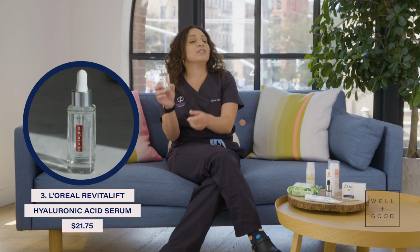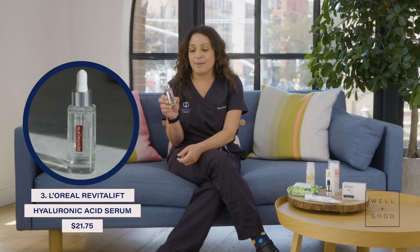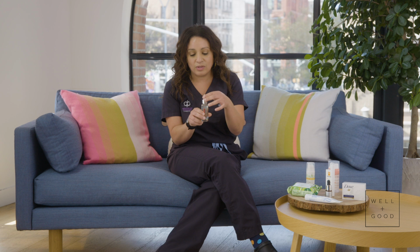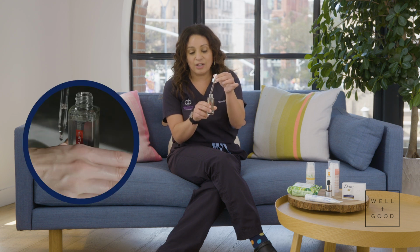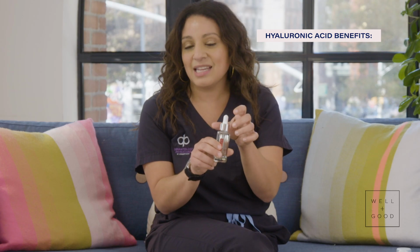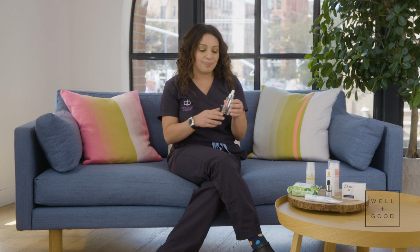Next on the long list of Dr. Gohara's skincare routine is hyaluronic acid. This particular product is actually super popular and is sold all over all the time. This is pure hyaluronic acid. Again, you just want to use a tiny, tiny, tiny bit. An entire dropper is available to you. Just use the very tip of it. Hyaluronic acid is a hydrator. It's our skin sponge, so it absorbs water. It makes our skin look super radiant and glowy and soft throughout the day. And when you hit about 30, you start to lose hyaluronic acid pretty drastically. So replacing it every day is a big priority for me. And it's really easy to layer too. So big fan of this.